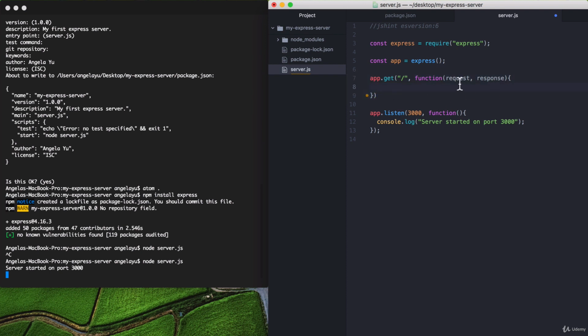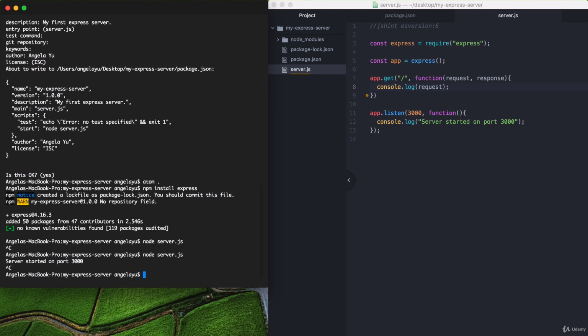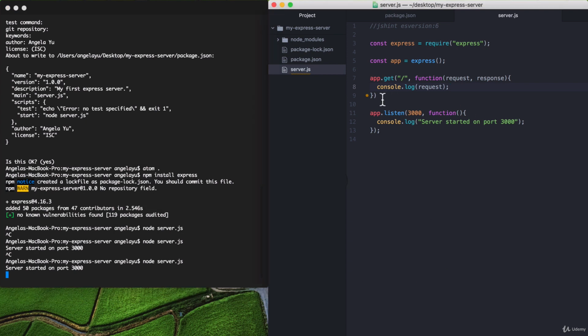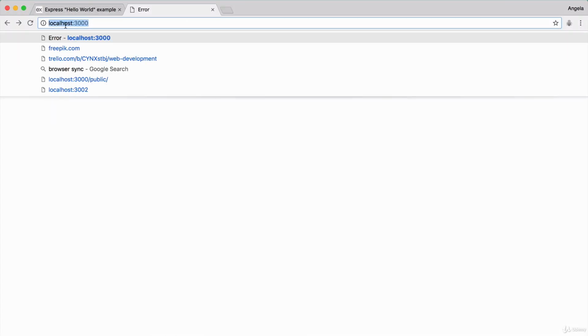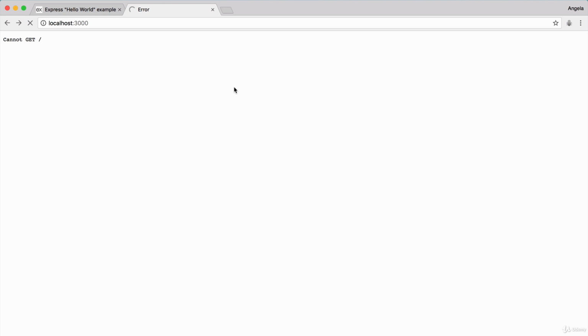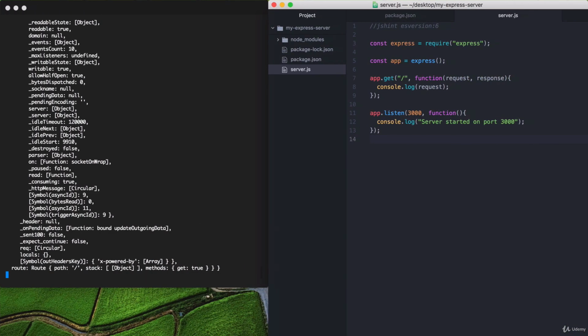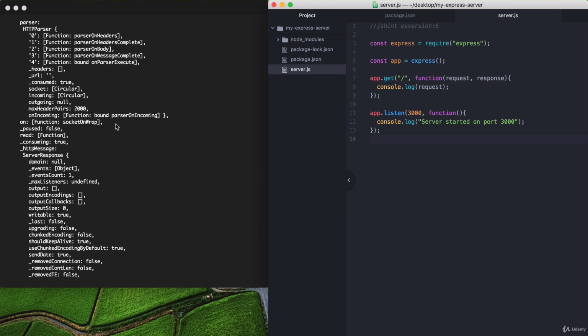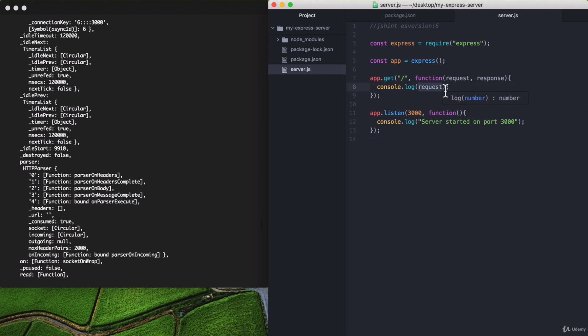So let's print out this request object that we get when the callback gets triggered and see what it looks like. I'm just going to console log the request, hit save, and terminate my server by hitting Control-C. Then I'm going to restart it by saying node server.js with the changes that we've implemented. Now let's head over to our browser and hit enter on localhost 3000 again. You can see that we got the same errors, but this time when we look inside our console, you can see that there's a whole bunch of information packaged into this request, which is being logged.